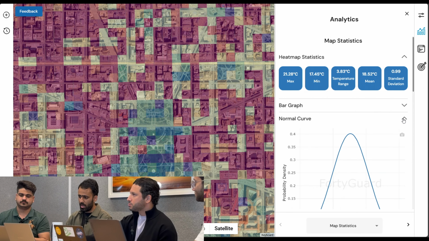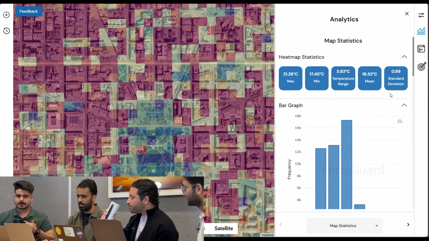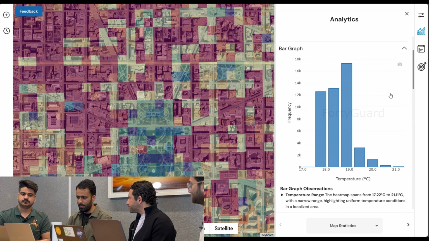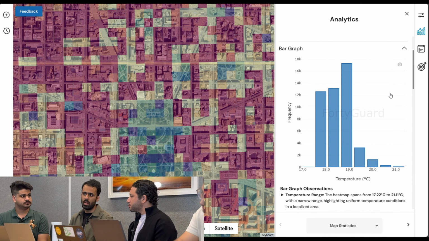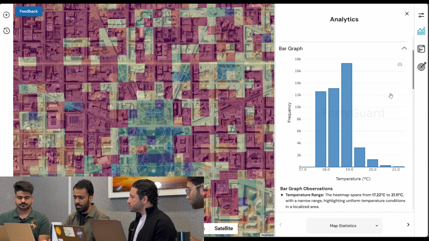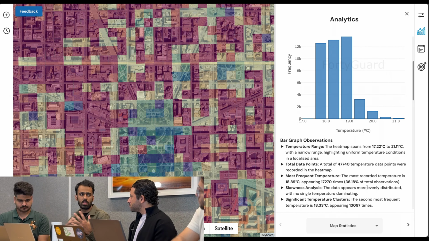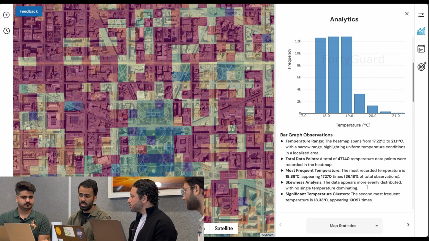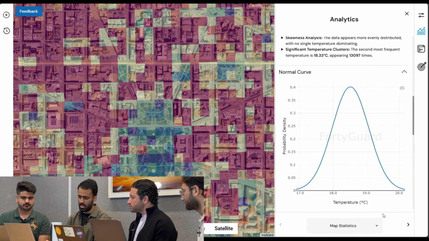For right now, we are providing them different graphs, a bit of heat map statistics as well. It talks a bit about the maximum, minimum, about the heat map. We also show the user the distribution, so the user is able to understand how the heat is distributed across the heat map that they've actually created. In certain scenarios, there might be some people who might not be able to understand the graph properly. So we have given observations below as well, which just translates what the graph is conveying to the user, but in simple words. So we have the same throughout all of the different graphs that we have present on the platform.